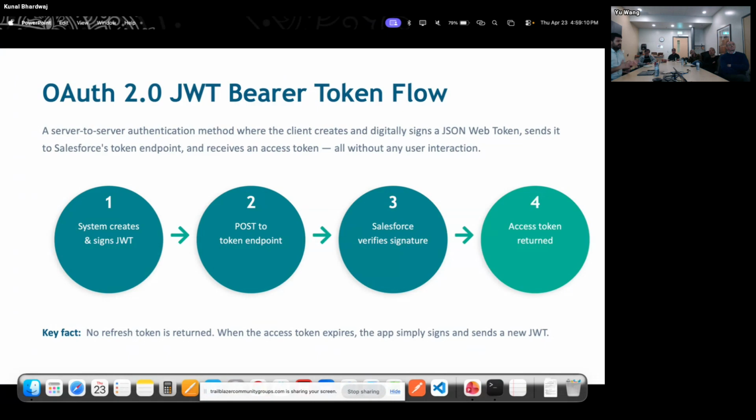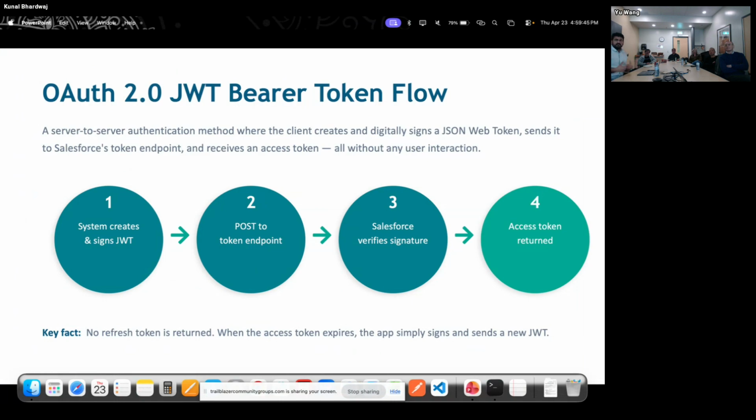So let's quickly talk about the token flow. If I, as a system, need to connect to Woo, imagine it's a stamp. You know how we have an envelope and we put a stamp on top of it. Whenever I need to send a packet to Woo, I will create a stamp. I will share a picture and send it to Woo. When I send my actual envelope, Woo will look at that picture, match the stamp, and can be sure that it is coming from me.